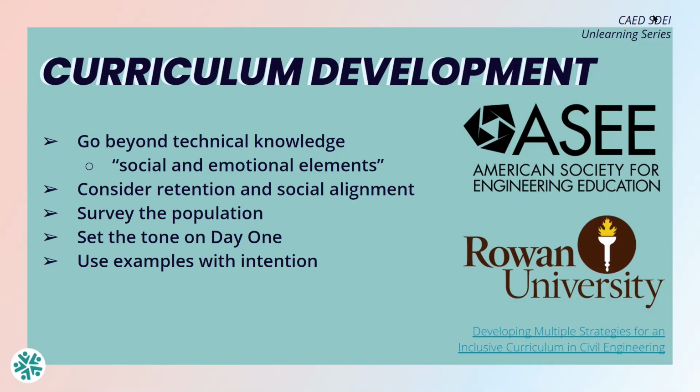Other methods discussed in this study include setting the tone on the first day of class, just letting people know this is an inclusive space and defining what that means. Carefully crafting introductory courses to be inclusive, and there's lots of other examples for future work. They included a few specific course and activity examples for those interested. They're included in the study. Examples in their technical and structural analysis classes were curated of noteworthy buildings or structural elements from different times and cultures so that students can have an opportunity to be critical about how their knowledge can be applied. As you move forward, consider how well your courses have met certain benchmarks of inclusivity and how this can evolve. Next slide, please.